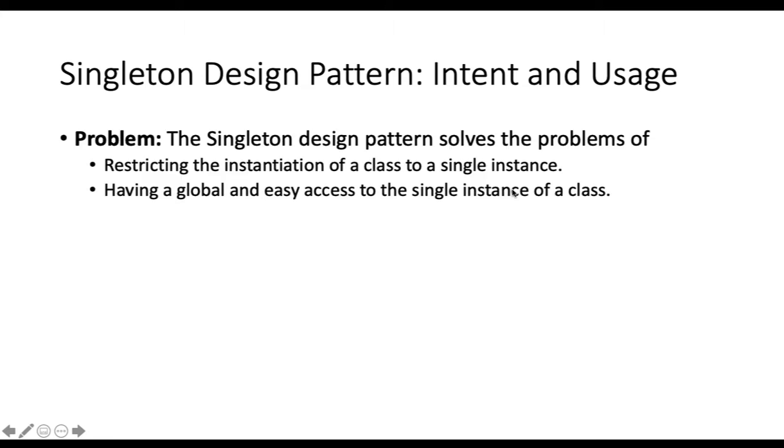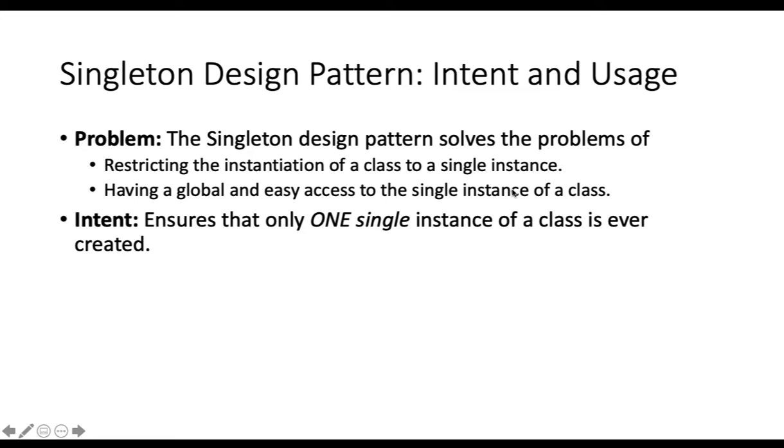The Singleton design pattern solves the problem of restricting the instantiation of a class to a single instance while having global and easy access to that single instance of the class. So we want to have only one single instance of a class. And that is basically the intent of this design pattern.